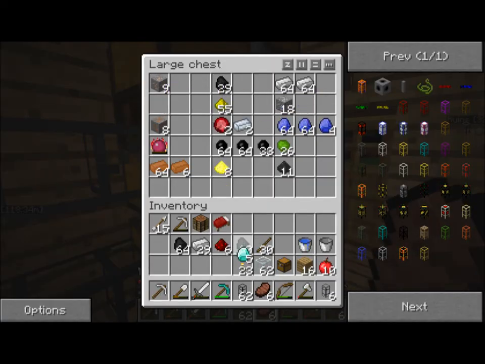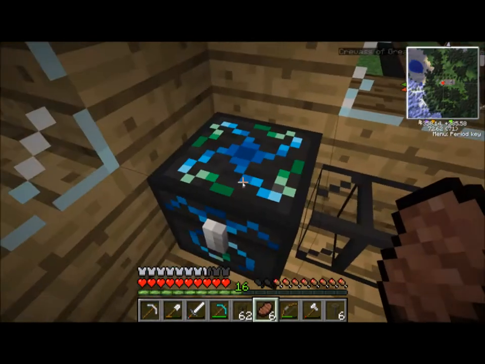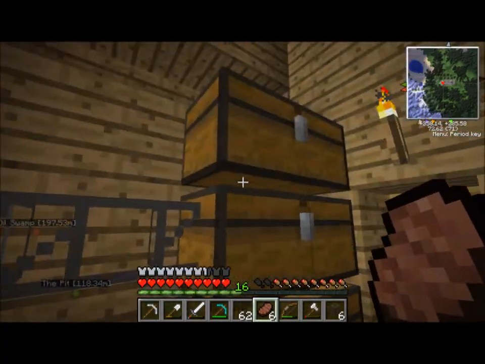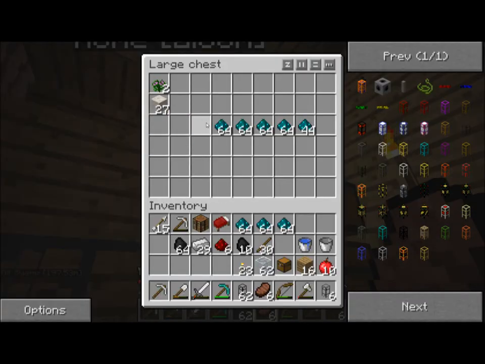I'm going to get a diamond. We need at least one diamond, tell it what we want. And you can see it's got like a little progress bar. That's the progress towards making one diamond. So I actually think we can get rid of some of our nickelite with this chest.